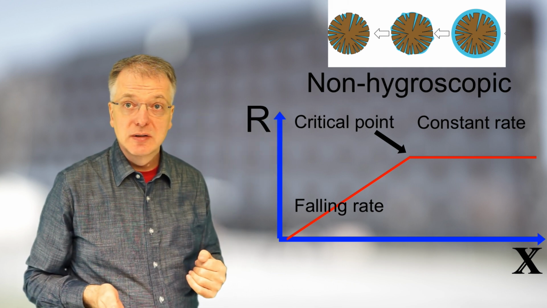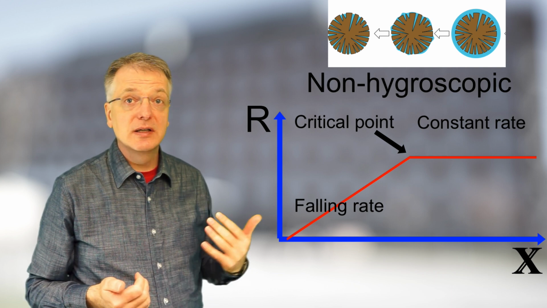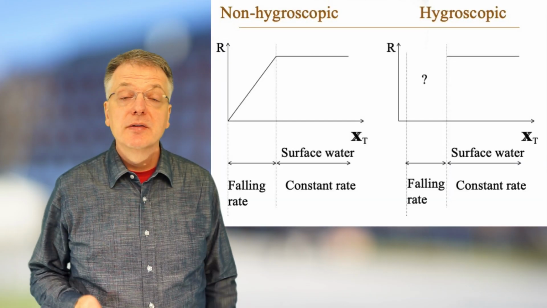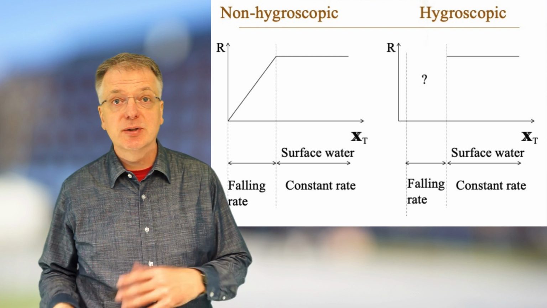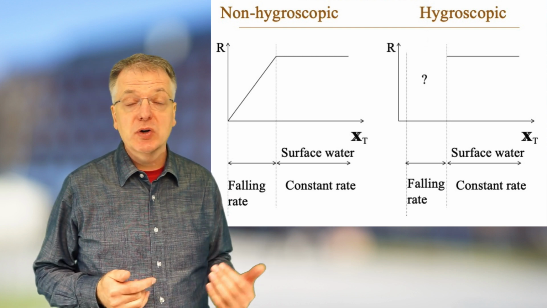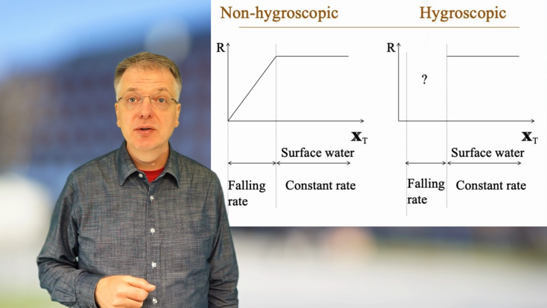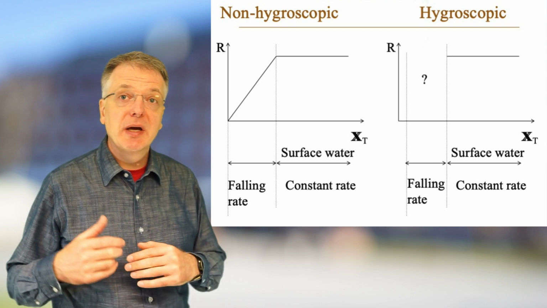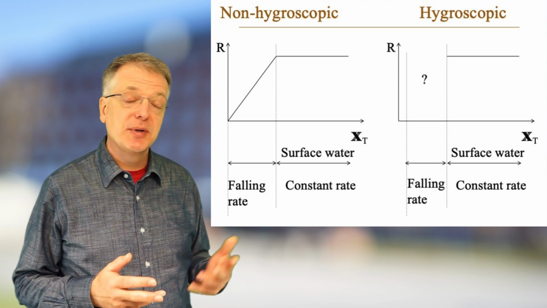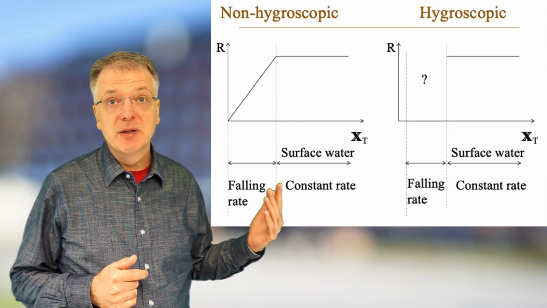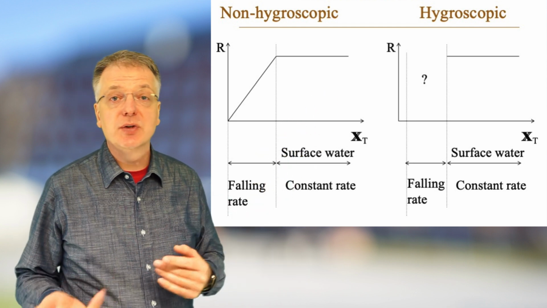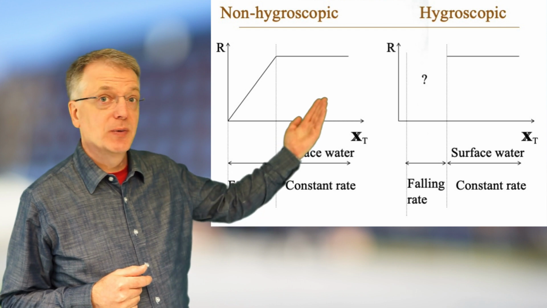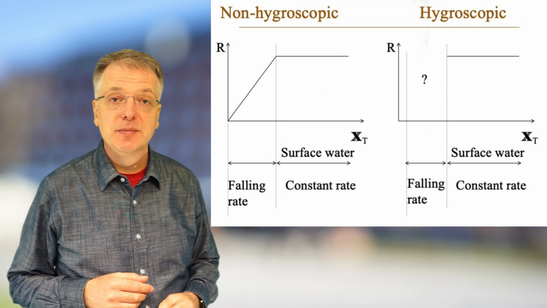The lowest water content, possibly zero, that can be reached is the same regardless of the relative humidity of the air. For a hygroscopic material, there are forces between the water molecules and the material to overcome, and the lowest achievable water content will depend on the relative humidity of the air used. How fast the drying rate will decrease during the falling rate period will depend on the nature of the forces between the water and the material. And the shape of the curve might be piecewise linear, non-linear, or some combination thereof. But what we can say for certain is that it will not be a straight line all the way down to a drying rate of 0.